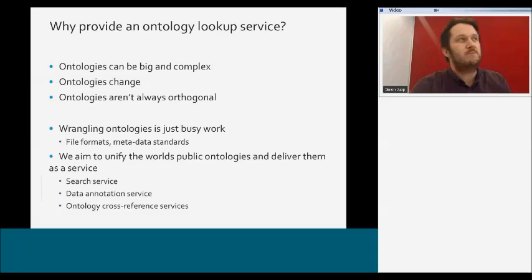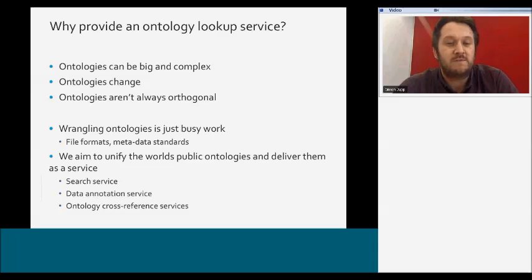We're increasingly seeing how different ontologies are merging with other ontologies, mixing in terms across different ontologies. And essentially, as a developer trying to work with all this, you're going to have to make sense of this ontology landscape. And really this wrangling of the ontologies is busy work. It's not interesting science, really.